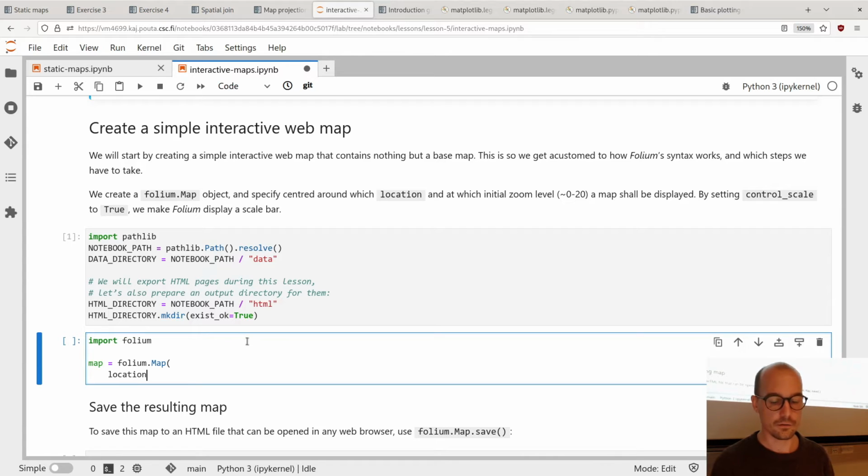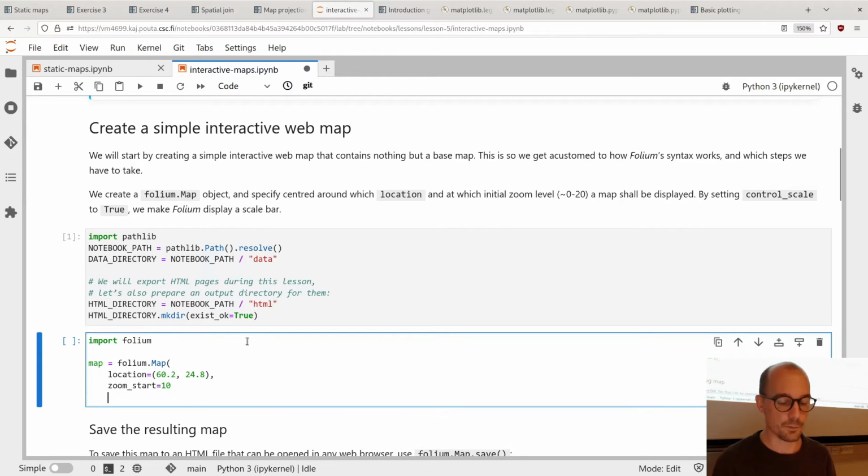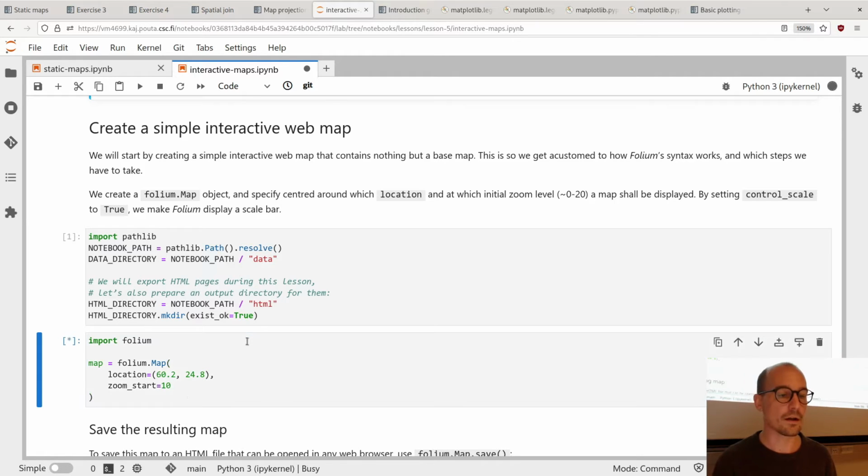What it needs to create a map is a location where it should be centered, and I wrote down that 60.2 and 28.8 degrees is Helsinki city center, and it needs to have an initial zoom value. This zoom value is between 0 and 20, and 20 is really zoomed in, 0 is the entire world. So you have to guess a bit if you don't know, but let's start with 10. This works quite well, I think.